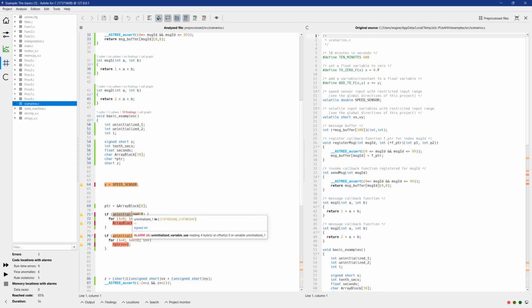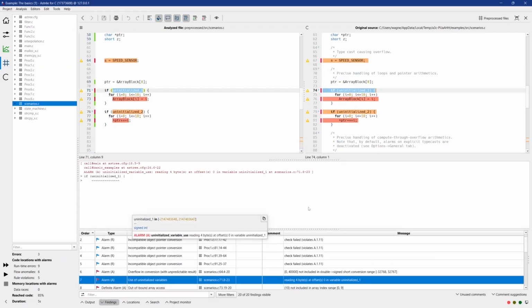We have also added a button to copy the text of the tooltip here, and options to directly select the corresponding alarm in the findings view, as well as a convenient link to the explanation of the alarm category in the Astrée user documentation.